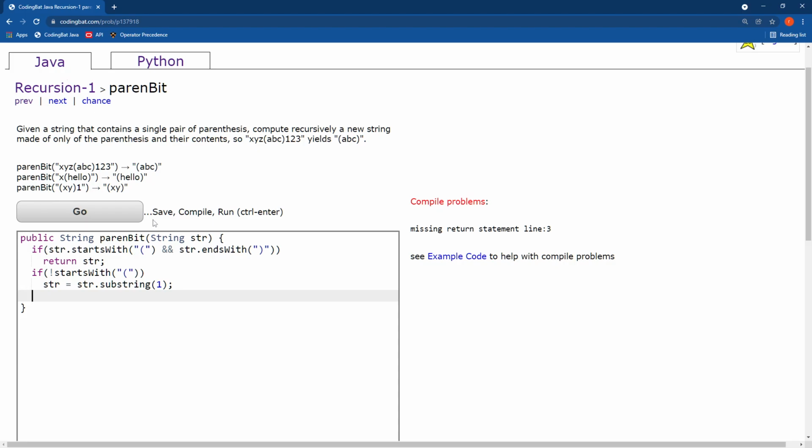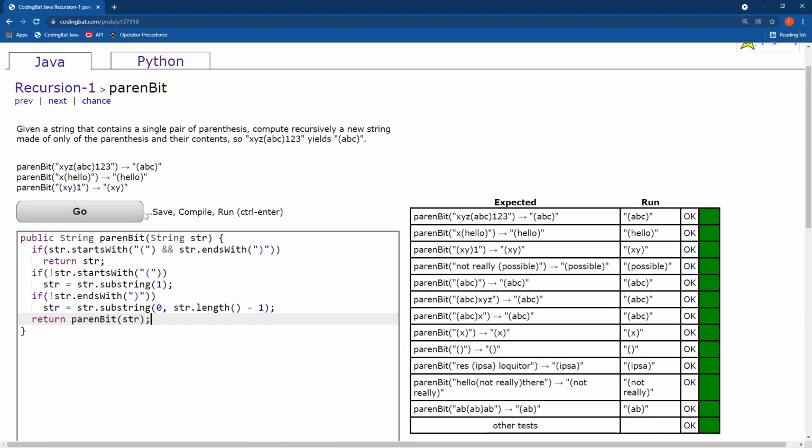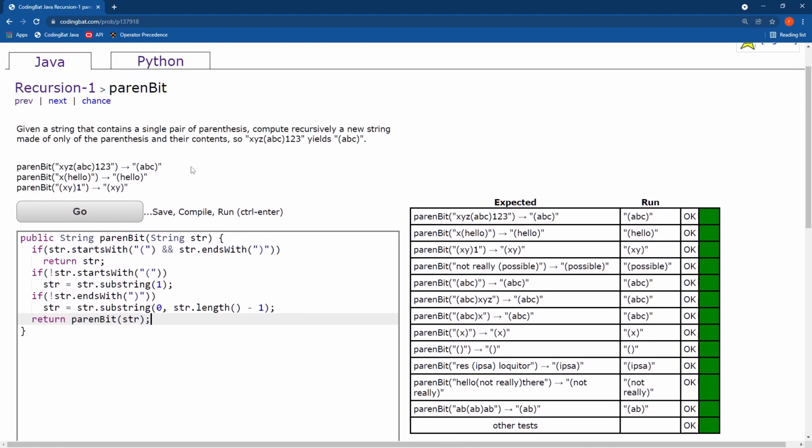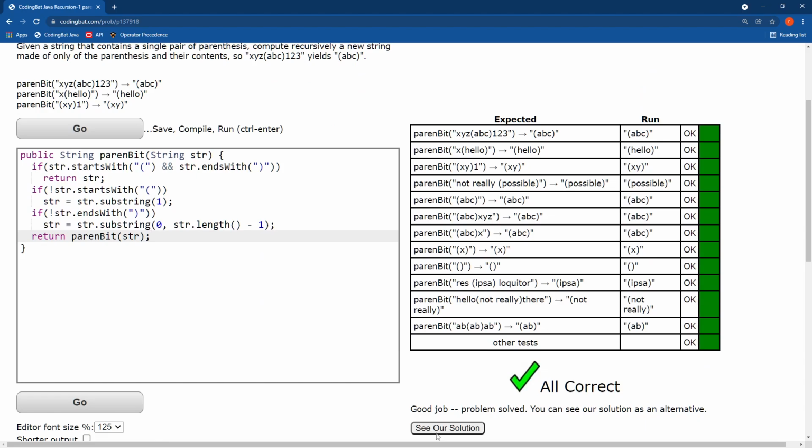And if the string does not end with a closed parenthesis, then reassign it to a string that does not include the last character, that last non-parenthesis character. Then just return parenBit of this remaining string. So at each call, we try to get rid of characters at the beginning or end that are not parentheses.